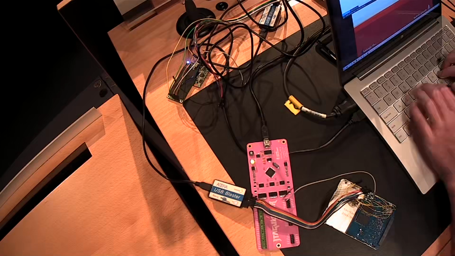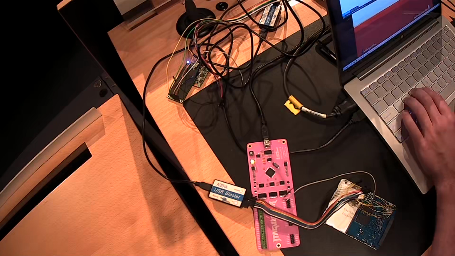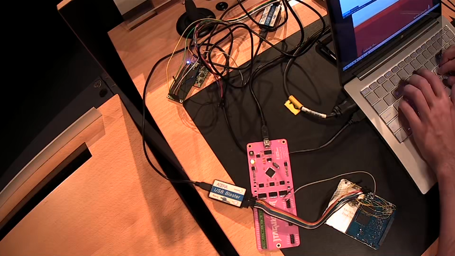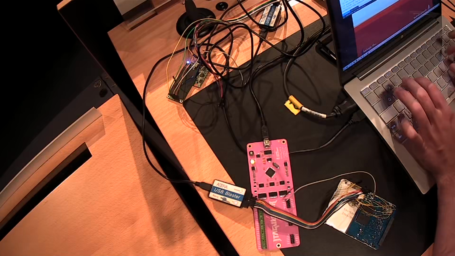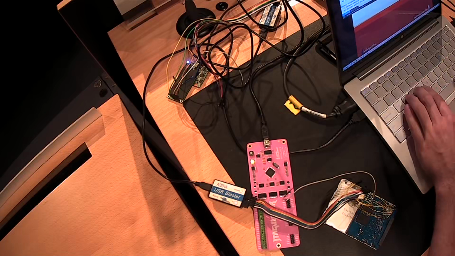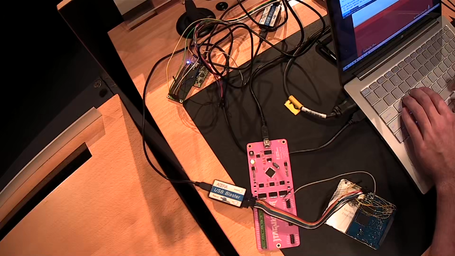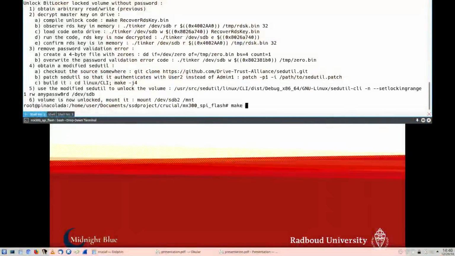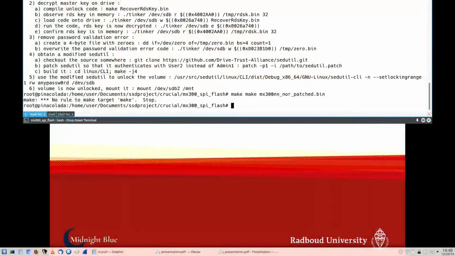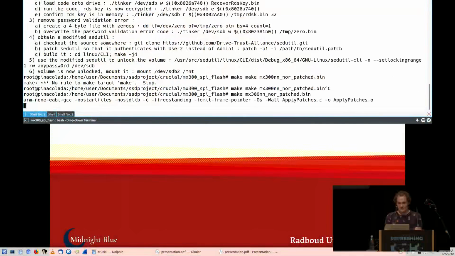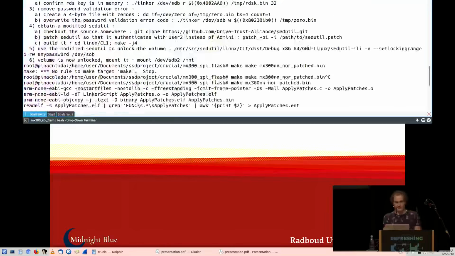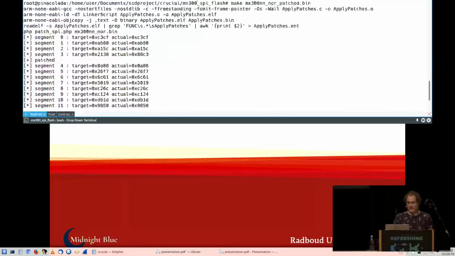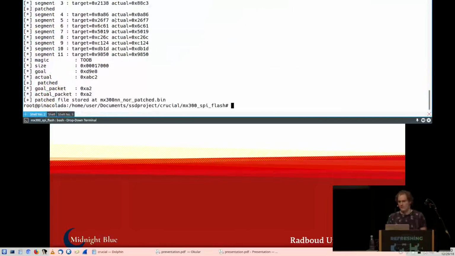Sorry. I created a cheat sheet though. So basically what I'm going to do now is generate this. I already made a backup of this thing, obviously. Okay, this is my makefile that does everything, and it patches the firmware, so the SPI flash image is patched now.